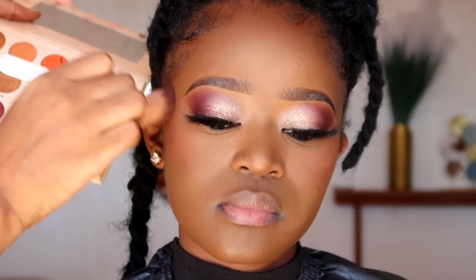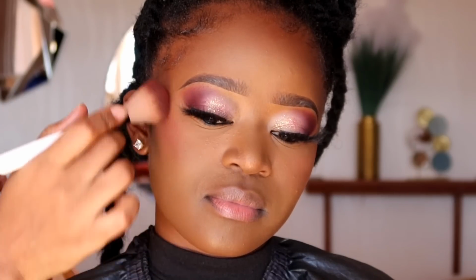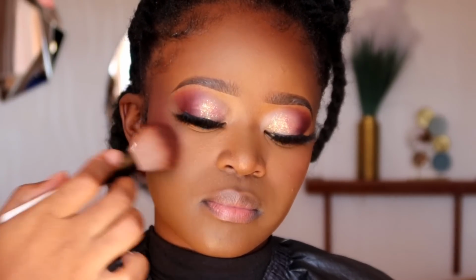So next, for contour, doing a powder contour on her forehead. We're not going to contour the cheek area because I wanted to do a bronzer on the cheek area. I just wanted to warm up her face. The look I am doing for her today is going to reflect her personality, and her personality is young, fun, bubbly. That is exactly what I wanted to reflect on her makeup look today. So for her cheeks, we're just going to apply bronzer.